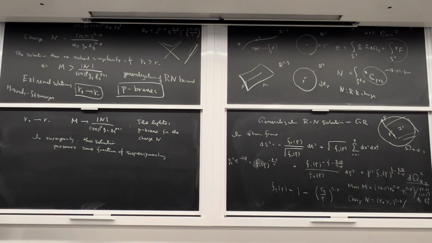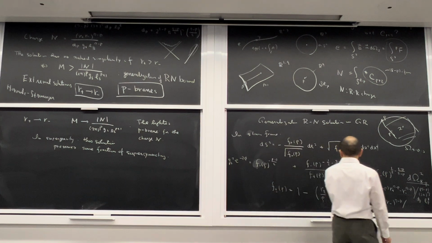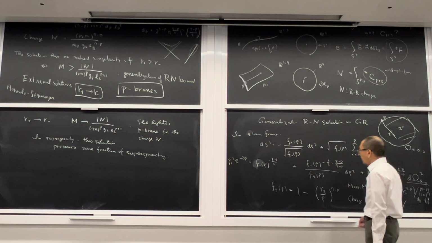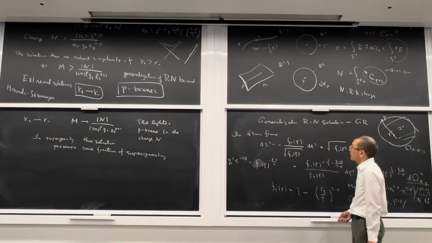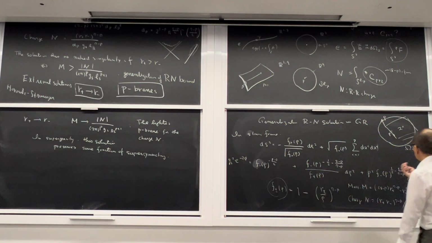Okay, and the fact that it should satisfy some fraction of supersymmetry can be seen in the following fact. So I wrote down this rather funny-looking metric, but there is actually an interesting thing about this metric, and one of the interesting features, which I hope we can extract from this, is that suppose I set plus and minus to be equal to each other. So then these two functions are the same. So this gets simplified actually.